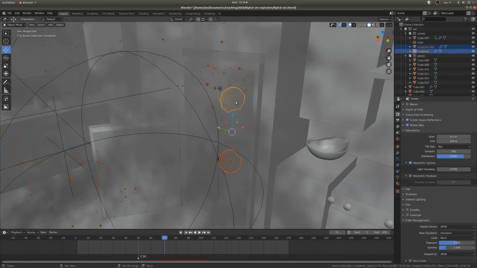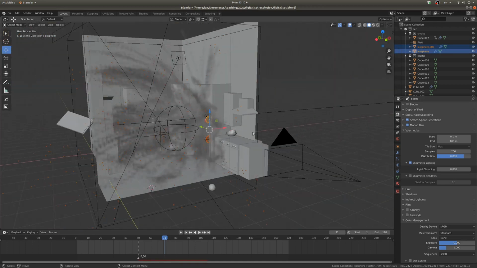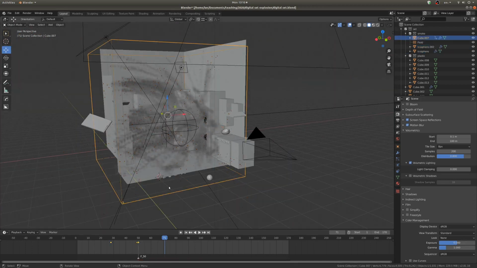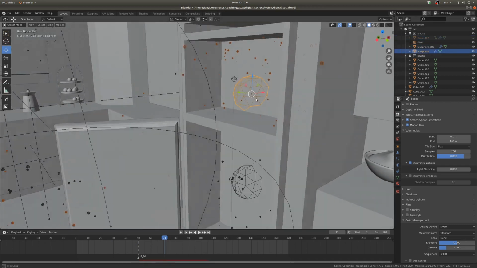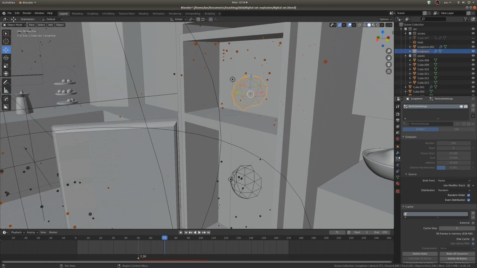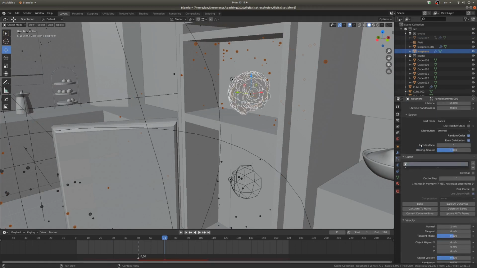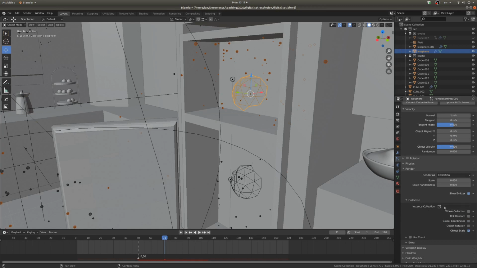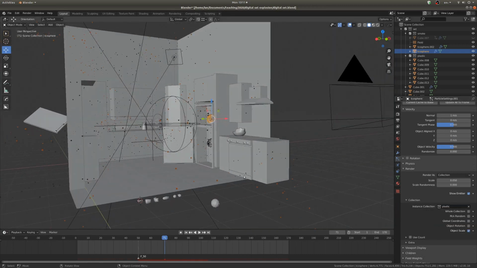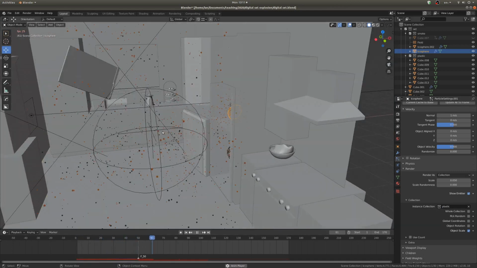So I'm going to use these two emitters that are in the smoke layer, and I'm actually going to use those to emit my other particle systems. So for now, I'm just going to hide the domain so that I don't have a whole bunch of smoke in my face while I'm trying to work on it. Then I'm going to go over to the particle tab here and add in a new particle system. So with this system, I'm going to, let's see, probably want render and render as collection. For the instance collection, we probably want the plastic layer of just the debris that we made. And so now when we hit play, it all starts coming out of here.